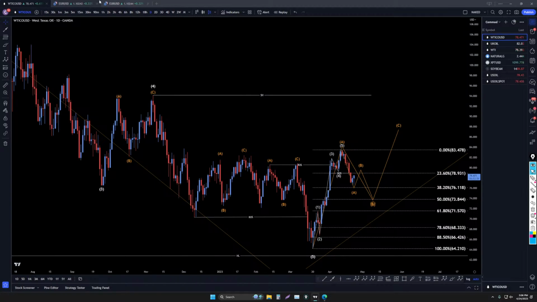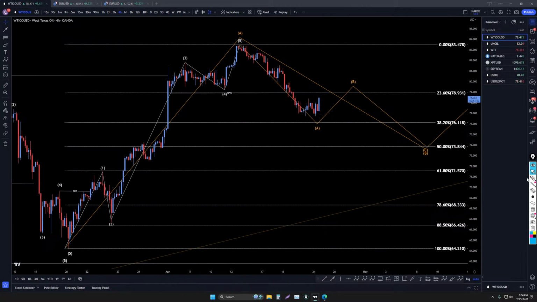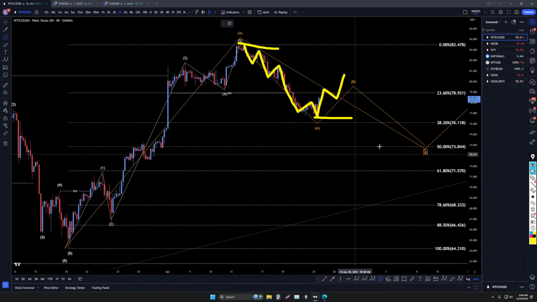So yeah, right now it looks like this is probably in a way B. Now go down to the 4 hour. To me, this looks like a trend. This looks to me more like a trend. It's probably a wave A. This move up is probably going to be a crutch into this move down. So really what you could probably do now is get rid of this Fibonacci and put this Fibonacci.